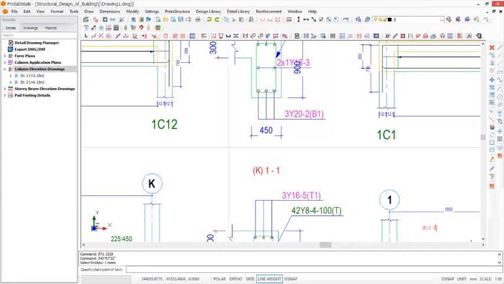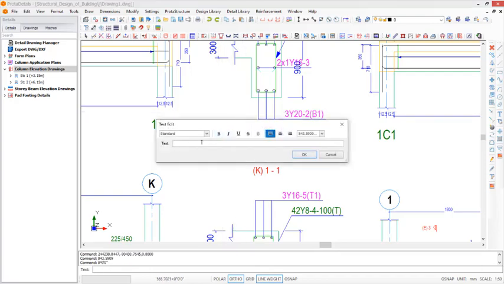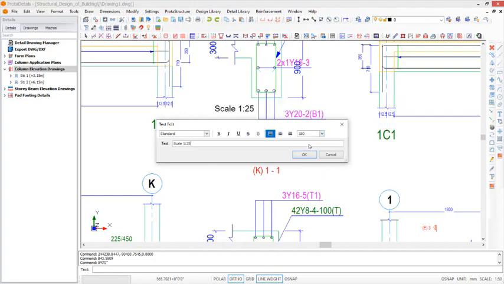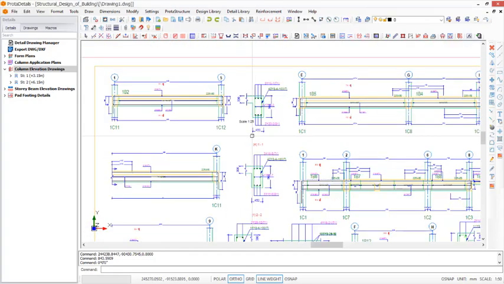Proceed again, make sure your auto is on. So click the first point all the way, pick the second point. Okay, and then you proceed, pick the second point to have this. You can now see it is now on a straight line. Now 1:25, just like this. Change the text, okay, that's fine. So you can now see this.